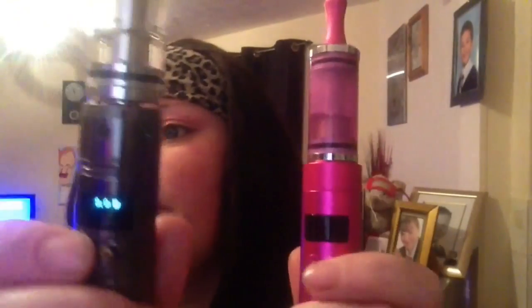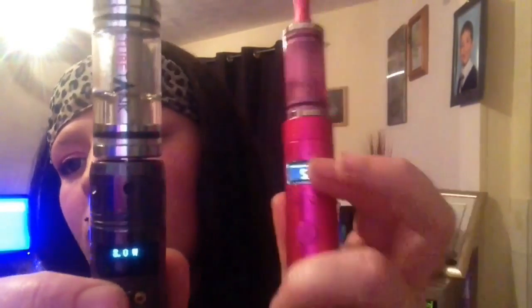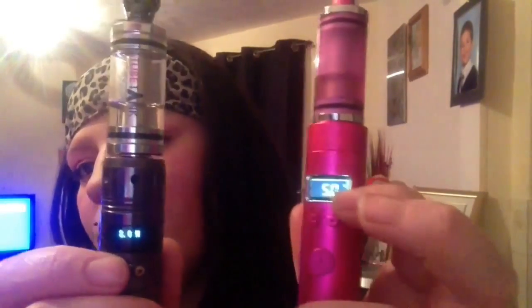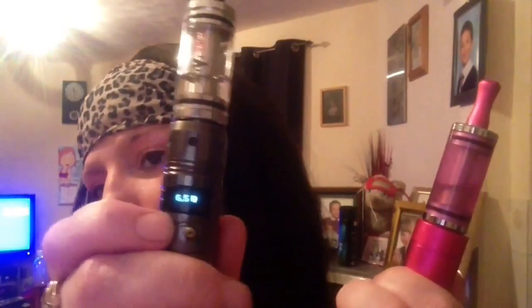Well, I was quite surprised about that, as I never had a Vamo V2, so I didn't know what the menu system was like on it. But with this one, it's completely different, as you can see. I actually prefer the way this one looks if it was brighter like my lava tube. Because when you're outside, it's quite hard to see it. Whereas with this one, you can see it, it's really bright. But I do like the way it's set out. On my lava tube, it's exactly the same way set out, but it's brighter so you can see it. If I just made it a bit brighter, that would be fine with me.